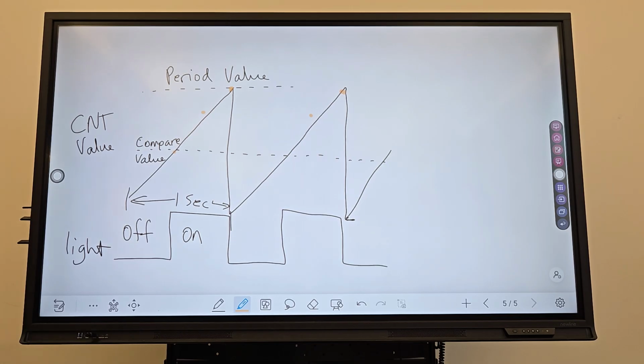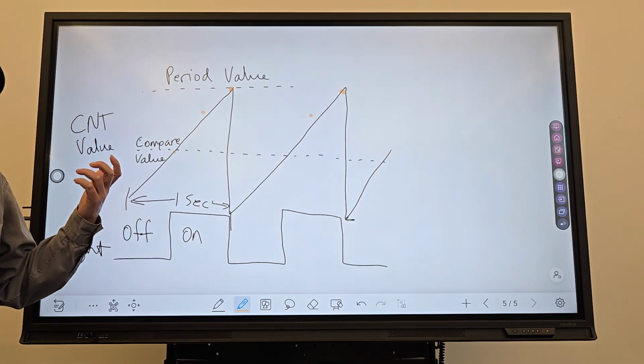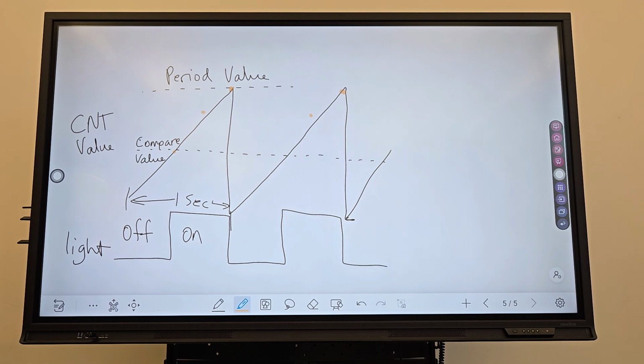Our case would be this all the way up until the period value. Well, in this case, the normal flow of the program will be doing nothing. It'll just be going in an endless loop. This is purely interrupt driven. There is no other program going.